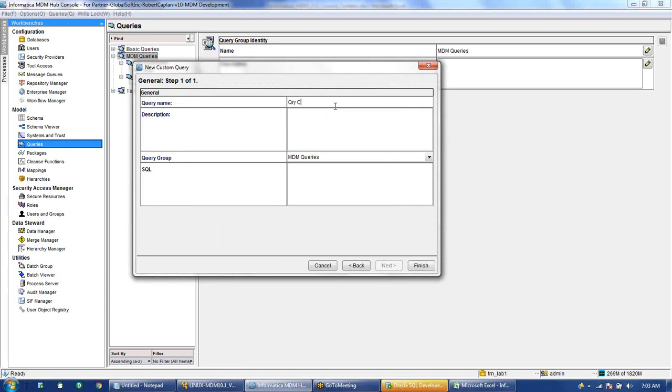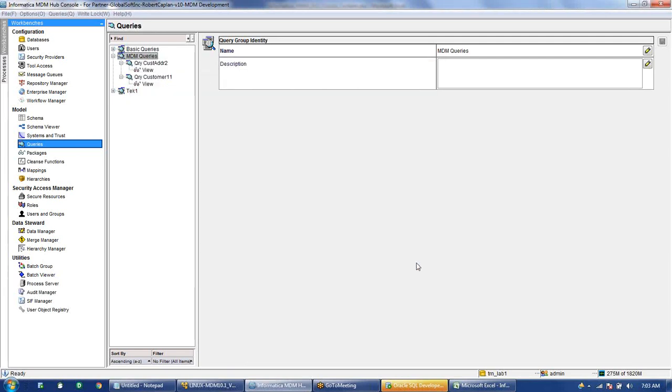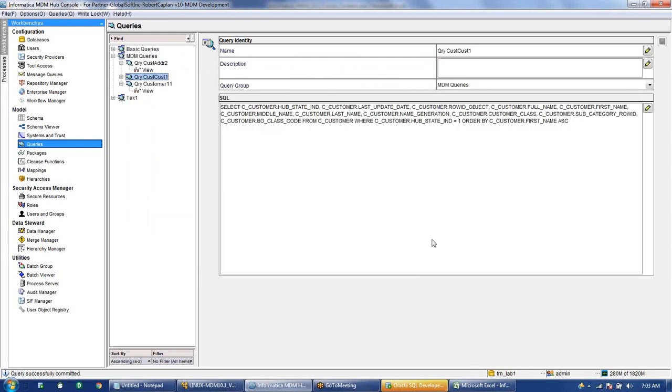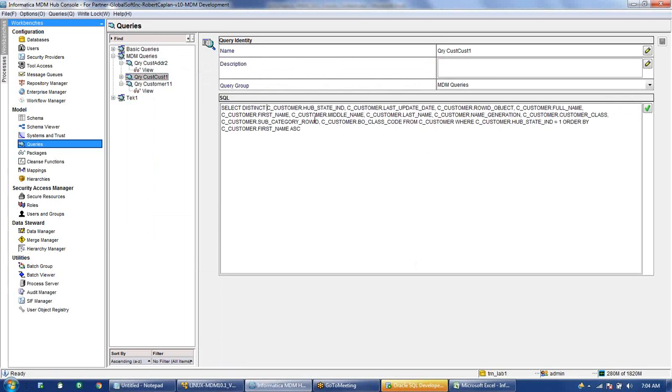So here we can again give the query name, and the SQL we can directly paste it here itself. So this is the custom query which is created, and whenever you want, the modification is easily done here. I can put a distinct, or I can write this just like in SQL Developer. Whatever query you want to change, you can change the query and you can save it and you can view the data directly.